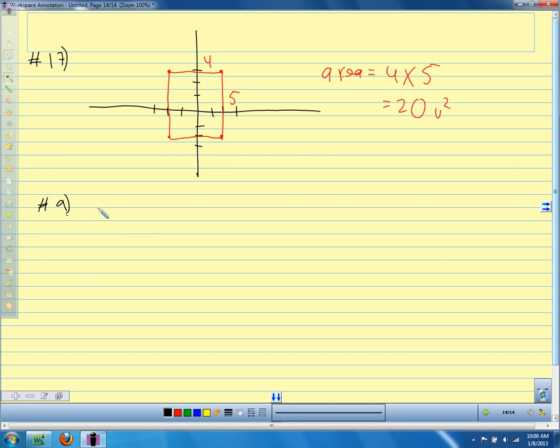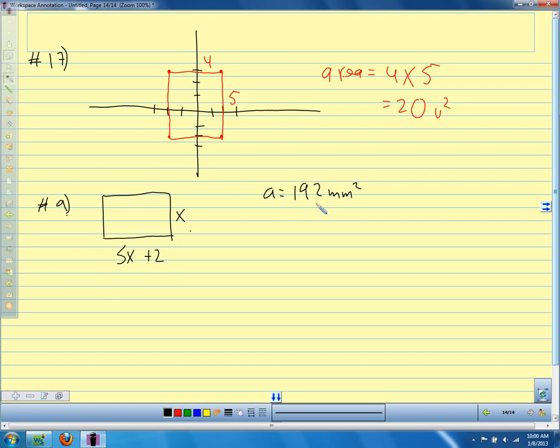It says the area of a rectangle. So there's my rectangle, my quick sketch. The area is 192 square millimeters. The base is 2 more than 5 times the height. So let's call the height x. How are we going to write 2 more than 5 times the height? So 5 times the height is 5x. And it's 2 more than that, so plus 2. So the base is 5x plus 2.